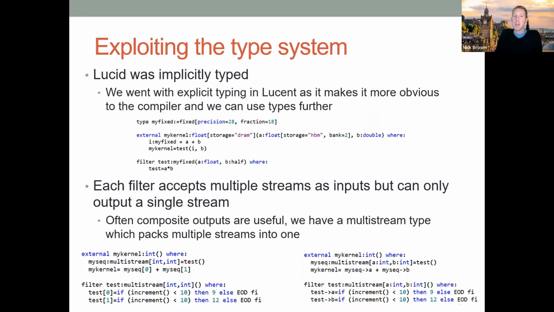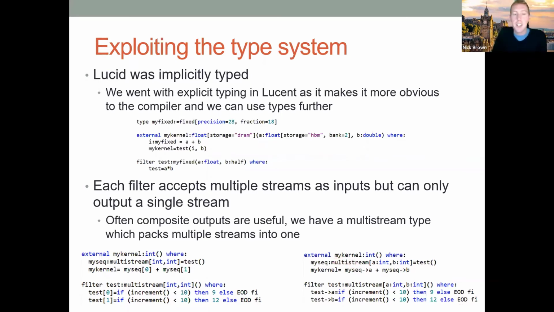But also we can use the type system to get around one of the big limitations of the original Lucid. And that is that filters can only stream out one stream. And we tried to fix this in a variety of ways. It was really nasty from a language perspective. And then we realized actually we don't need to, because we can make a multi-stream a type, a bit like a struct in C. So still, the compiler sees this as a single stream, but the type is multi-stream that combines multiple streams internally combined together. And we can access these by index and also by name as well.